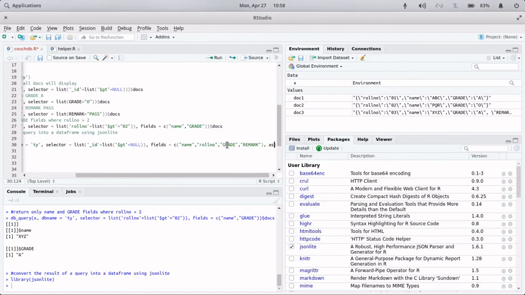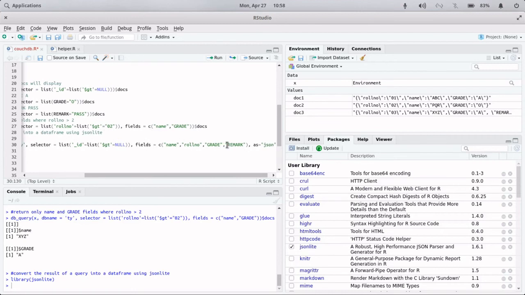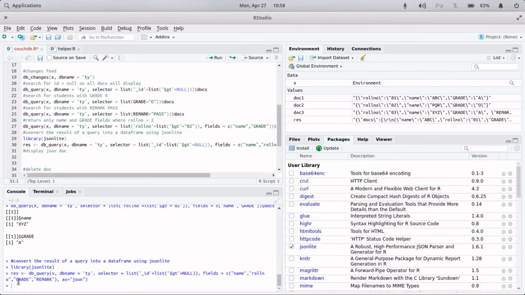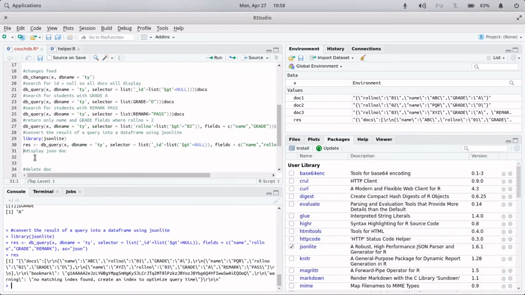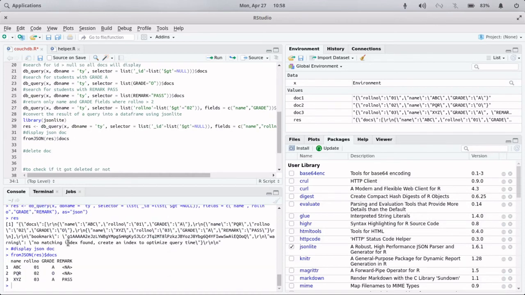We pass this as s equals to in literals JSON. We can check it over here. The output is ready to work. To display the JSON documents we call the fromJSON function. The required argument is the text file, that is res, and $docs. It returns the output in a data frame format.